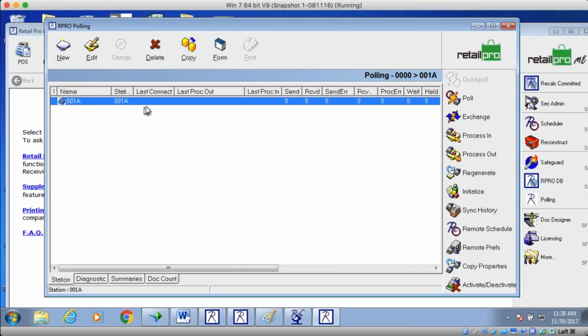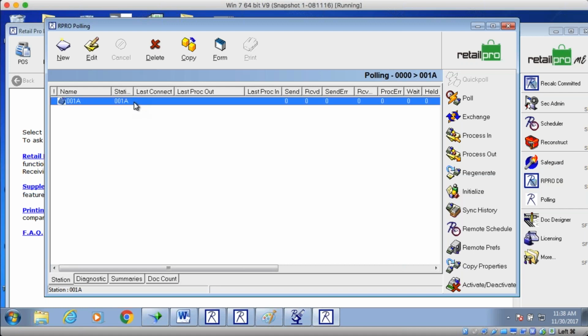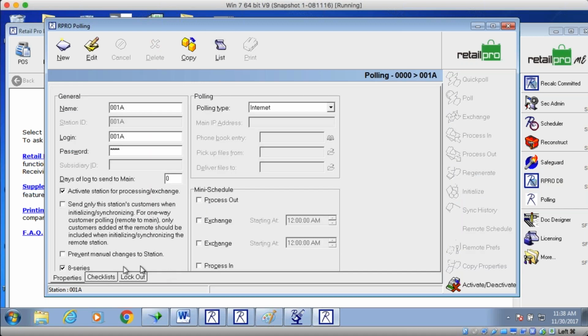We go into stations here. We have a station file. A station file is basically a set of rules that governs how we're going to talk to that location. So in here, if we go to form view, we can see that we have the main setup page that says how we're communicating with that location and what the license location is. 001 is the inventory, A is the station file. So you could have more than one.